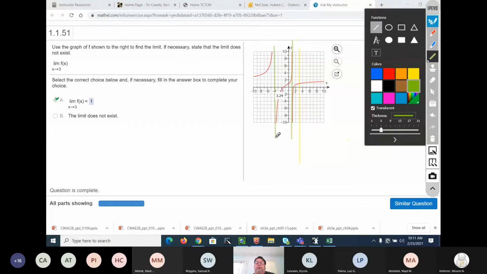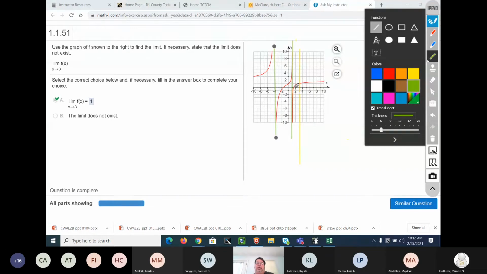Okay, you've got a vertical asymptote at negative 4 and a vertical asymptote at positive 1. You need to draw those in there so you can jump over them. So as x approaches negative 4, it jumps over negative 4. It goes from negative 4.0001 to negative 3.99999. And when it gets to negative 3.99, it jumps down to here. Negative 3, it's about right there. Negative 2, it's about right there. Negative 1, it's about right there. Jumps over x is equal to 1.